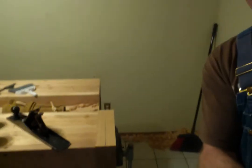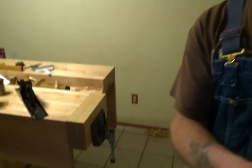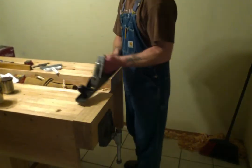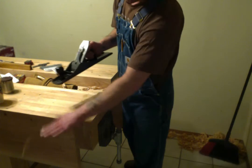I probably shouldn't put the camera on the bench, because then it starts shaking. I didn't realize that until later. Hopefully it'll work just as well this way.